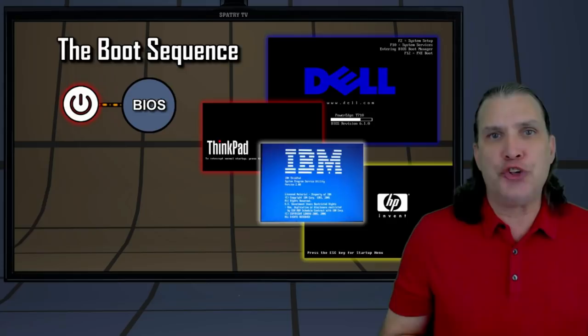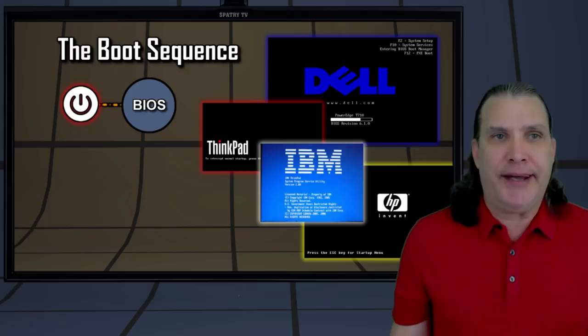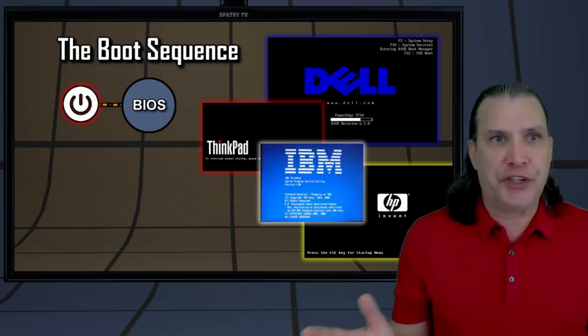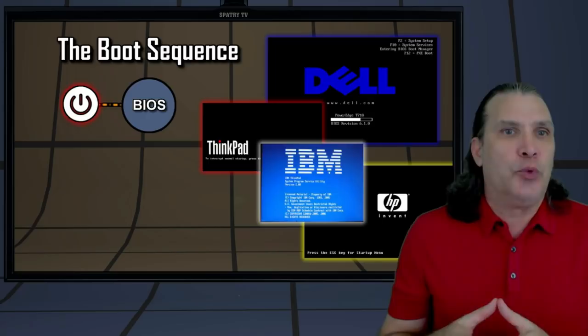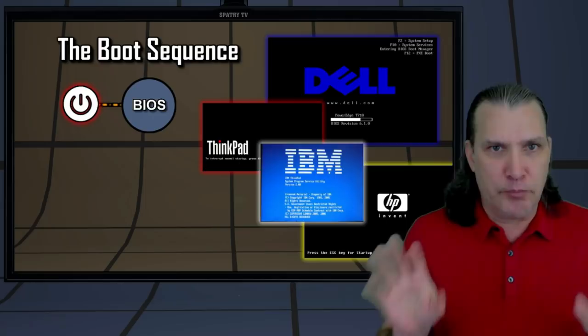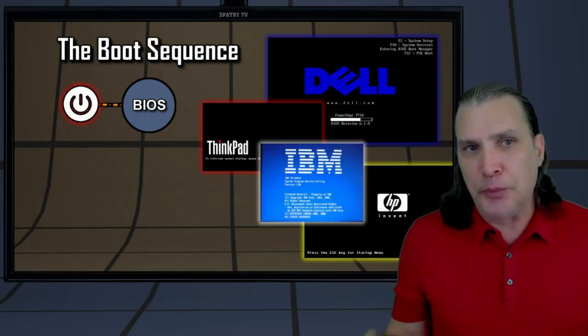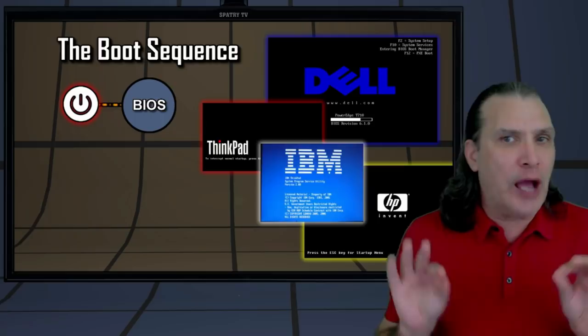Depending on the age of your machine, you are either using a basic input-output system, also known as BIOS, or you are using its successor, Unified Extensible Firmware Interface, also known as UEFI, which everyone hated when it first came out because you could not easily boot Linux or any OS which is not digitally signed. Some people say there was some evil thing that Microsoft was doing, but I think what they had in mind was security more so than trying to lock people out of running the OS of choice. But regardless of which specification your machine is using, when referring to the initial boot sequence, the term BIOS is still commonly used, and therefore I will adhere to that naming convention.